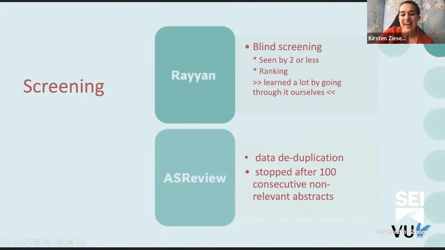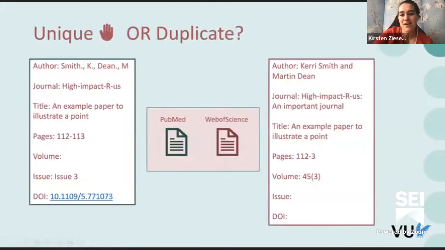And then after screening, I have another one of these unique or duplicate papers. Raise your electronic hand if you think this is a unique paper, or do nothing if you think this is a duplicate. And if you look closely, this is indeed a duplicate paper. I don't see any raised hands. It's just different formatting. You see that the 112 to 130 is just abbreviated here. And there's a different formatting.